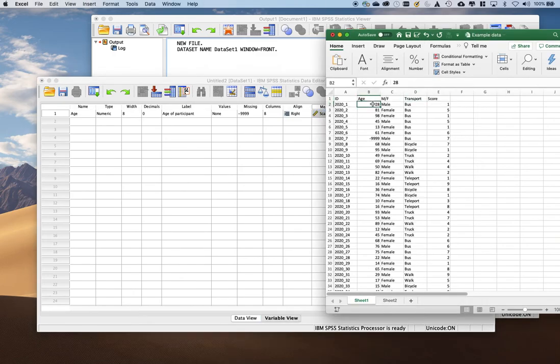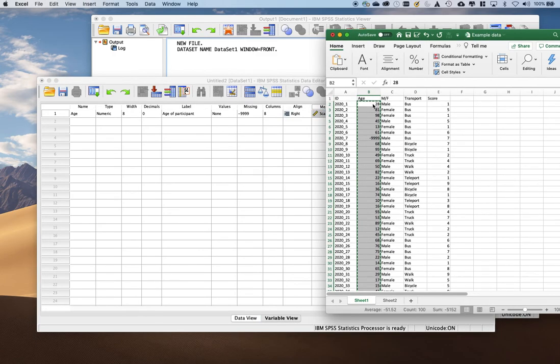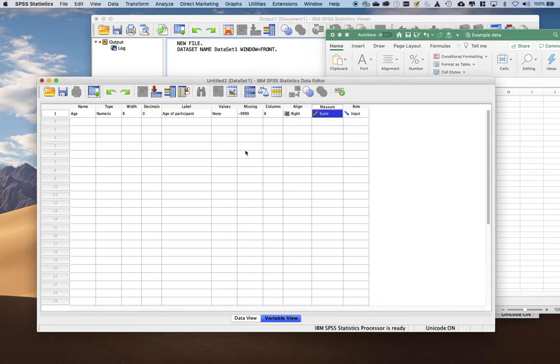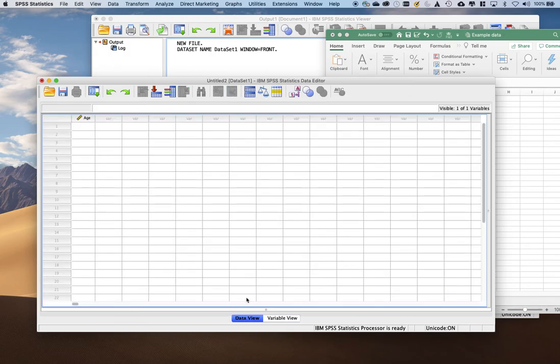And look, I'm just going to quickly, so what you can do is you can manually put in the variable. Now we've got the variable field all set up, and you pop over to your data view, and you'll see that now that we've got age set up in our variable view, it's now popped up in our data view. And each row represents a particular data point, if that makes sense.